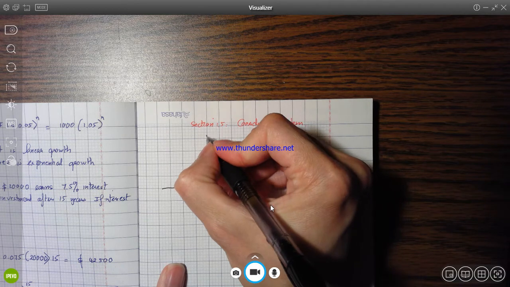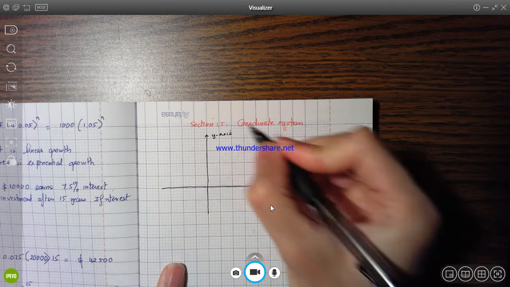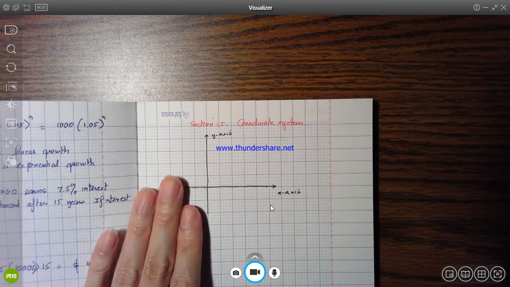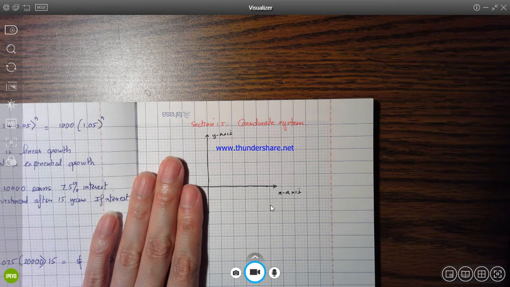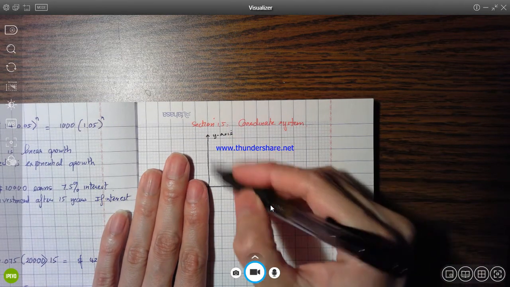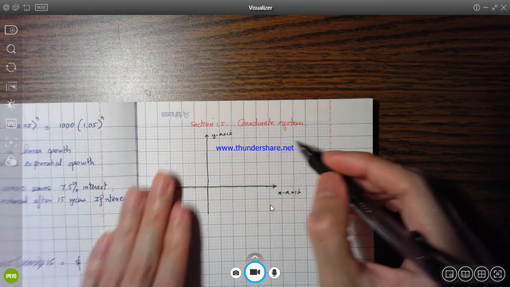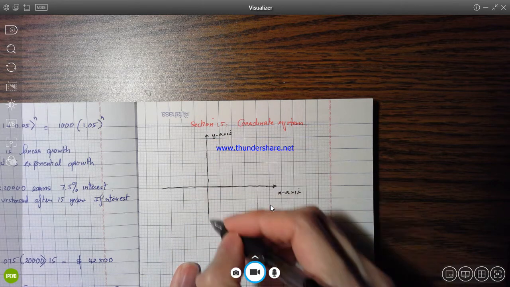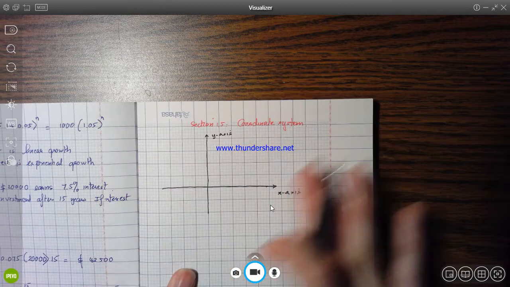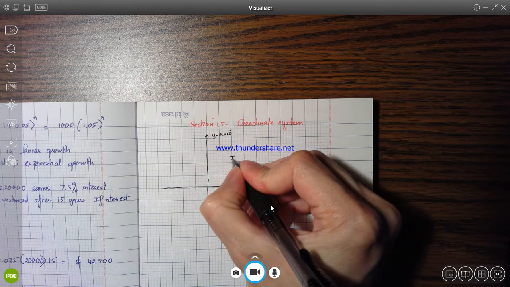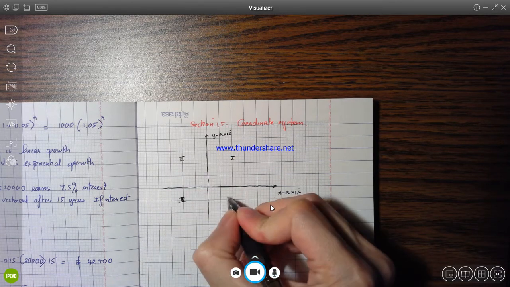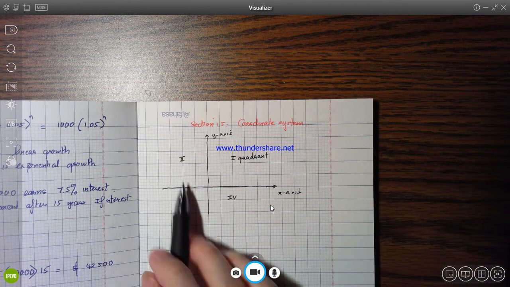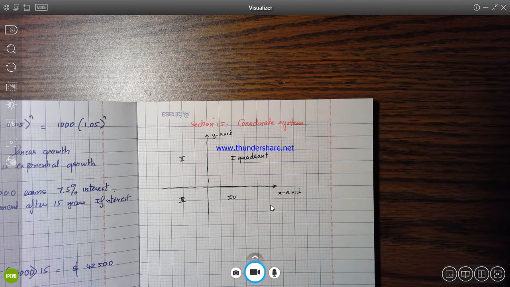The vertical one we call the y-axis, and the horizontal one we call the x-axis. You remember when you draw the bar chart and you draw the vertical one and the horizontal one like this, right? That's just a part of the coordinate system. If you look at this plane, the vertical axis and the horizontal axis divide my paper into 4 parts. This is the first part, the second part here, the third one, and the fourth one. The first part we call the first quadrant, the second one the second quadrant, then the third quadrant and the fourth quadrant.